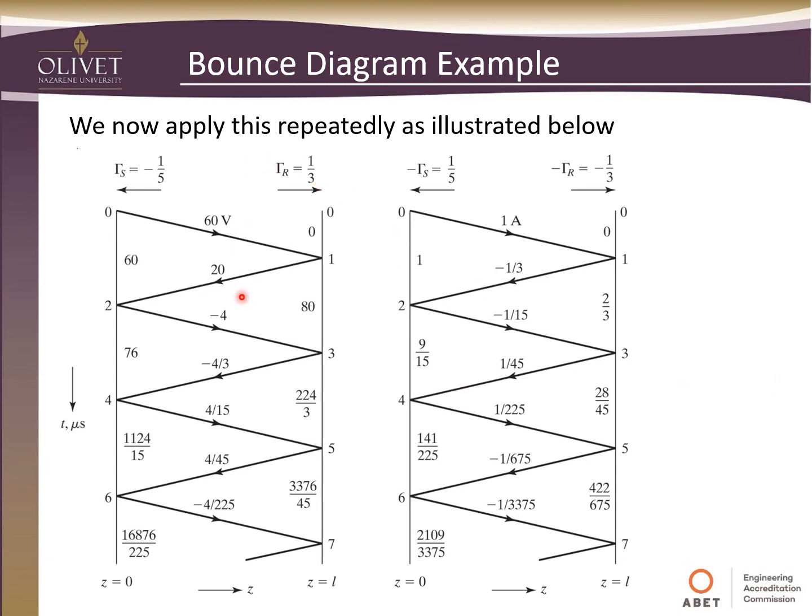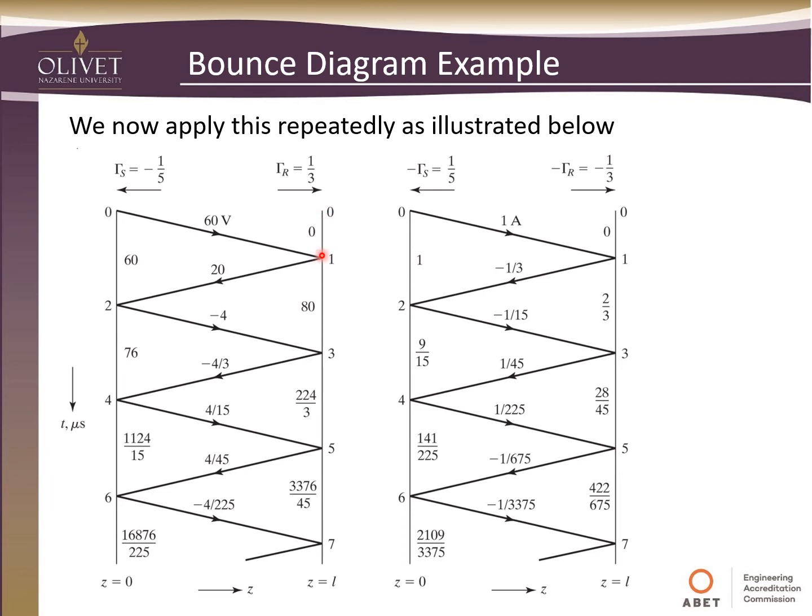So as we're moving down the diagram, you can see we go 0, 1, 2, 3. So this is our time in microseconds. We said it took 1 microsecond to travel the length of our transmission line. Okay, so we start out here at time 0. When we close the switch, we calculated we'd have 60 volts. So this 60 volts is going to travel down the line until we get to 1 microsecond. So at 1 microsecond, we hit the load here. Okay, so up until that time, there's 0 voltage seen at the load.